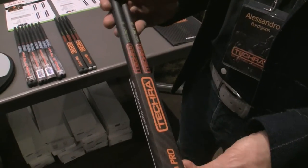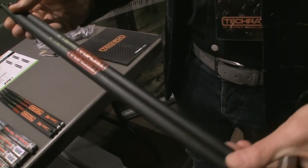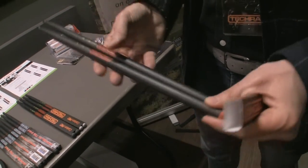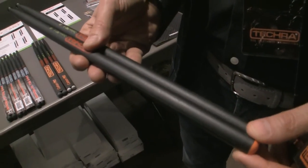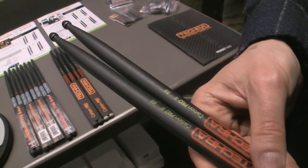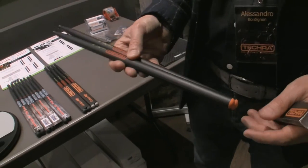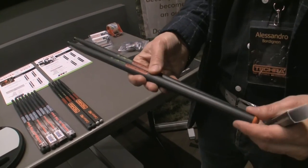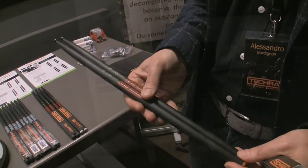Then we have our standard carbon fiber line. This is called Carbon Pro 2. It is weighted like wood. It lasts 4 or 5 times more, and it is a little front weighted for those who prefer this kind of feature. We have 4 different models: 7A, 5A, 5B, and 2B.